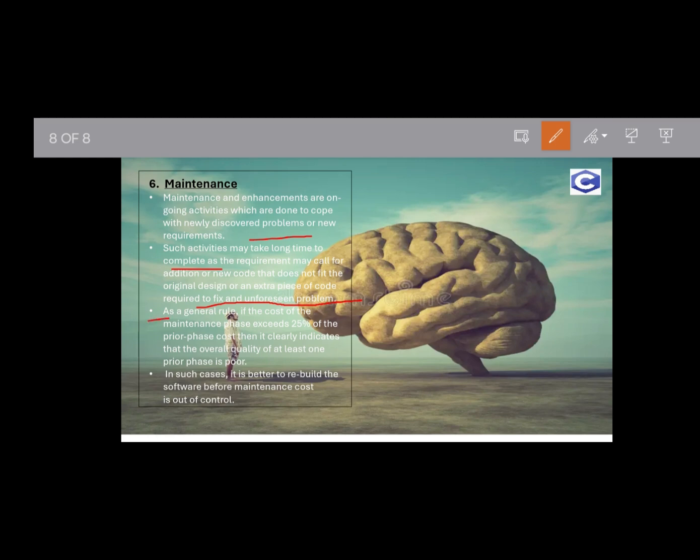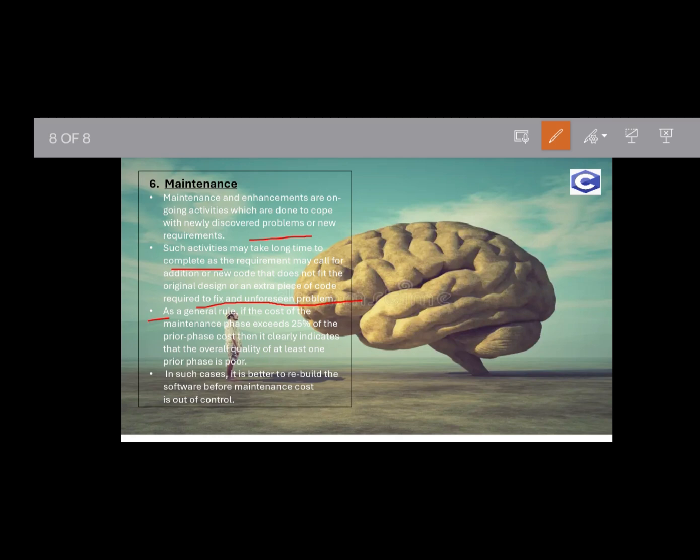Second point: as a general rule, if the cost of the maintenance phase exceeds 25% of the prior phase cost, then it clearly indicates that the overall quality of at least one prior phase is poor. As I said in the starting, if our code upgradations, maintenance, or features exceed 25% of the prior phase cost, it clearly indicates that the quality of at least one prior phase is poor.